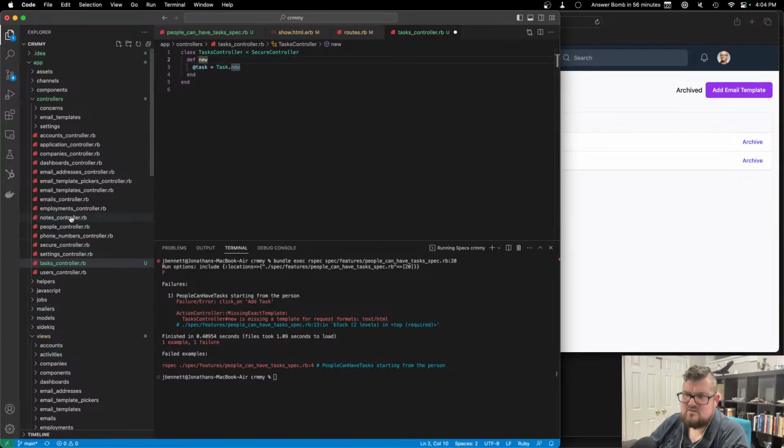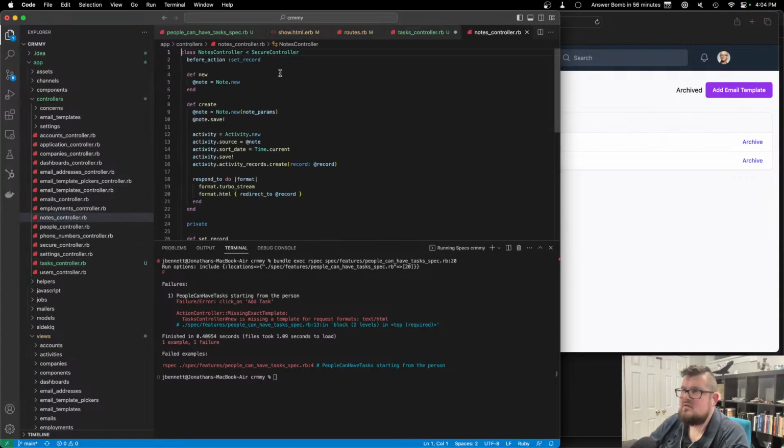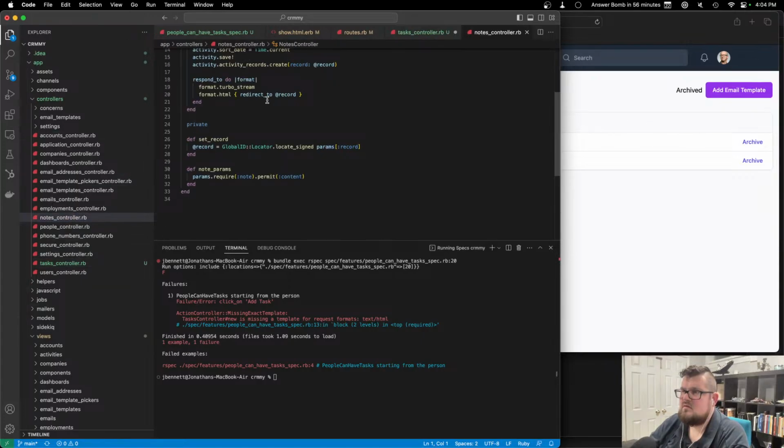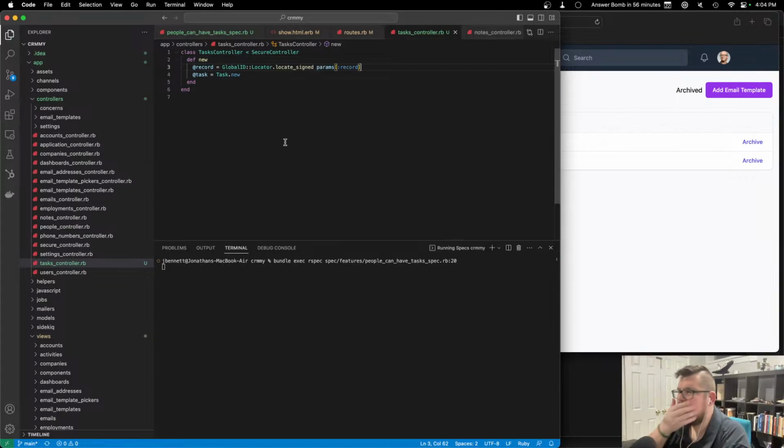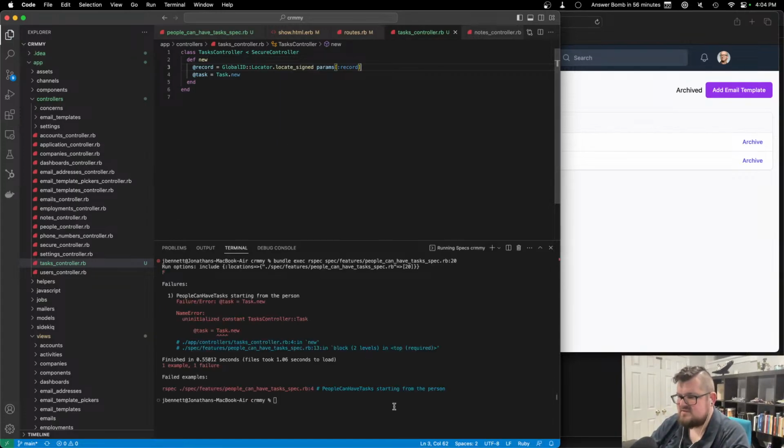Let's actually take a look at the notes controller. All right. So now we should get yelled at with the task. Yep.